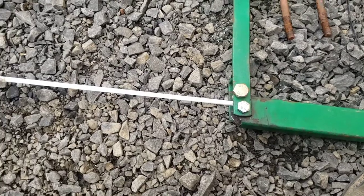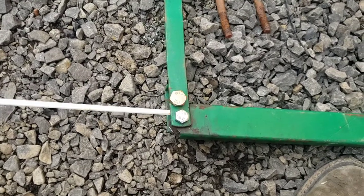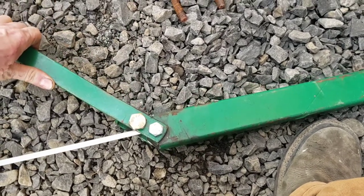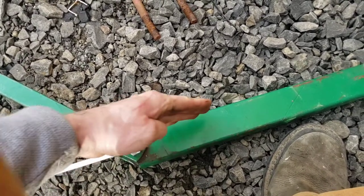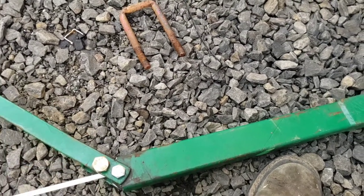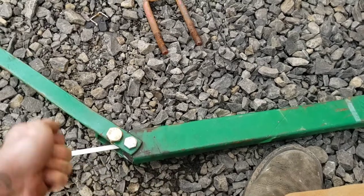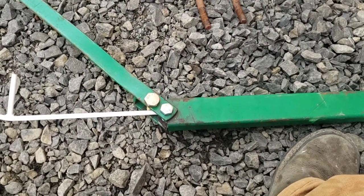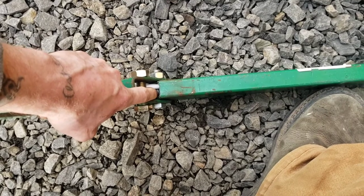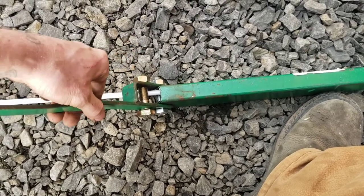Just for demonstration purposes, I'm gonna use this white rod against the gravel. Basically you stick it in on that side of the bolt, and when you pull down and around that way, the leverage of the back of this rod is all against that side. If you wanted to bend it the other way, just slide it — bring the handle this way, put it in on this side, and bend it that way. I put the bolts at about halfway, hoping that'll get me approximately a 45-degree angle.